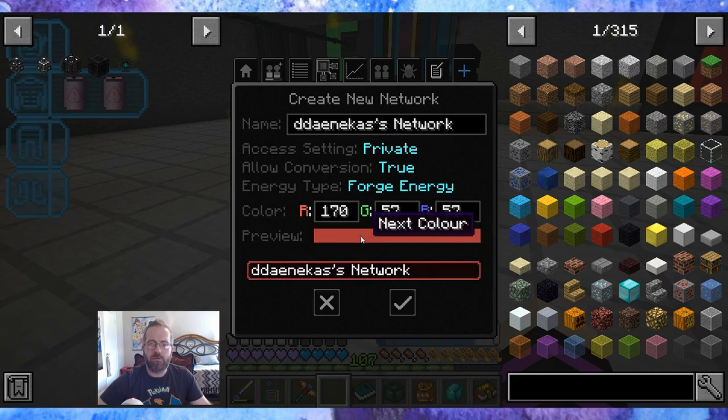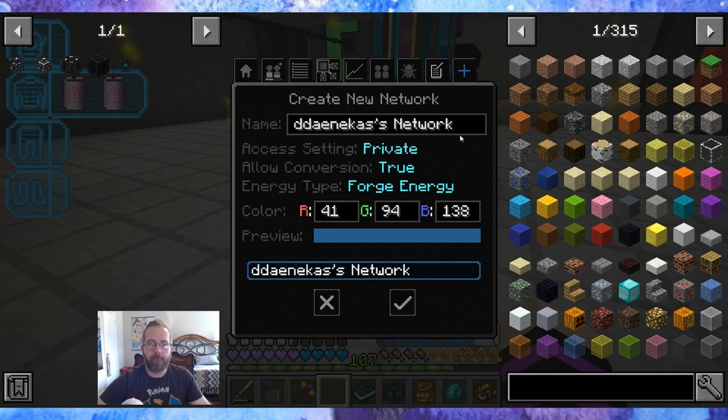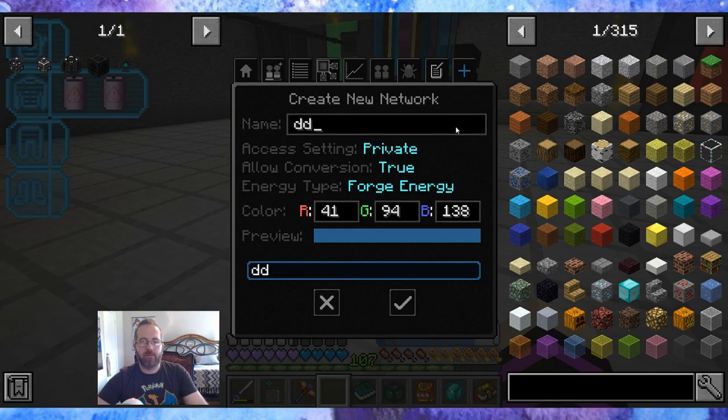Didn't I just do this? Wait a second, did I hit escape? I could have sworn I just hit it. So let's do this again. No.